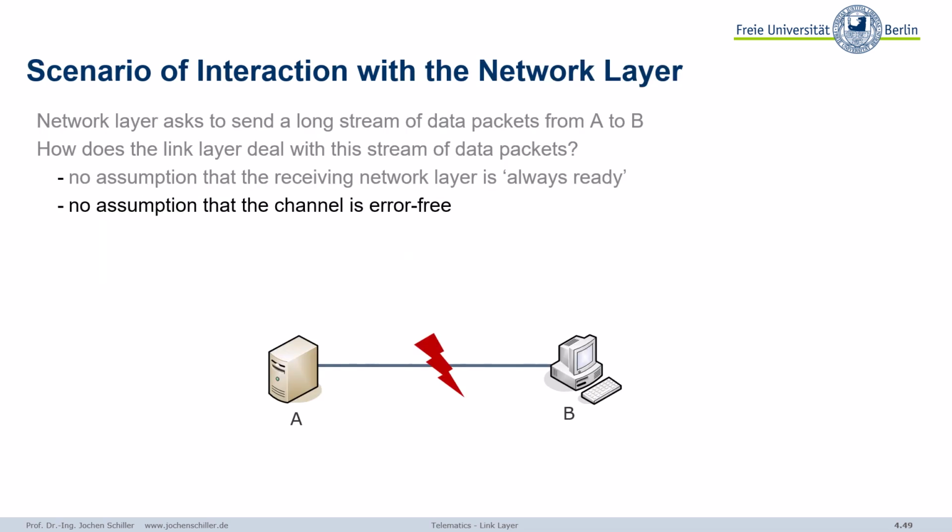Talking about errors, now we drop the assumption that the channel is error-free. So it could be the case that we lose a packet between A and B. Losing a packet, this could be a flipped bit, and then the checksum will tell us there was an error. If there's an error in a packet, a frame here, we drop it. So we will not forward packets with errors to higher layers. Typically we don't do this. So, okay, let's drop this assumption.